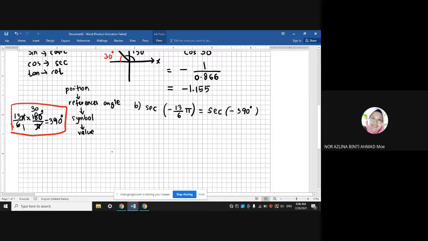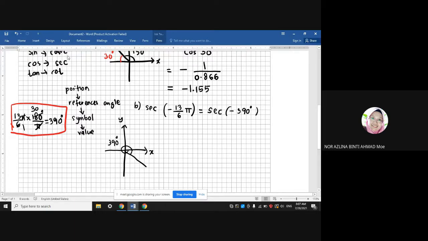Okey, sekarang kita nak tahu kedudukan dia, kuadran mana. Ni X, ini Y. Negative angle. So lebih 360 darjah kan? Negative angle clockwise. So ini 360 darjah. So balance lagi berapa? 390 minus 360 lagi 30. So sini, saya anggarkan sini saja. So ini adalah angle saya ini adalah 390 degrees. Sekarang saya dah tahu position. Position is quadrant 4. Okay, quadrant 4.